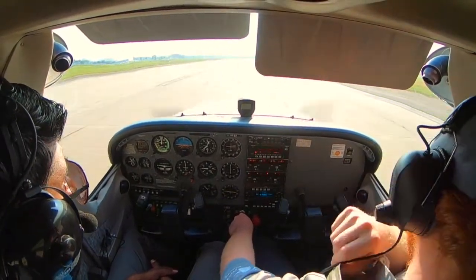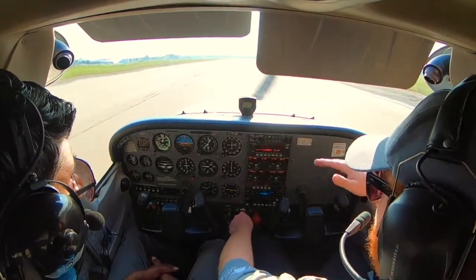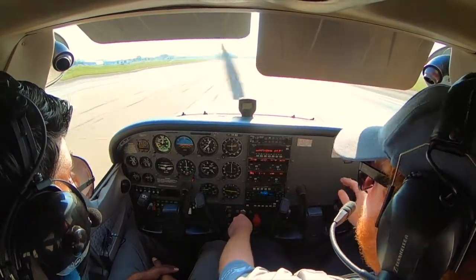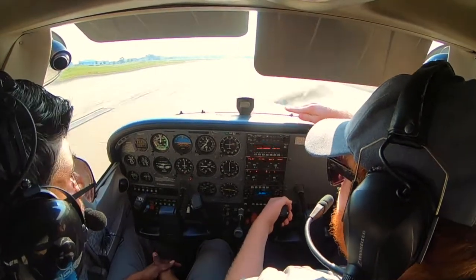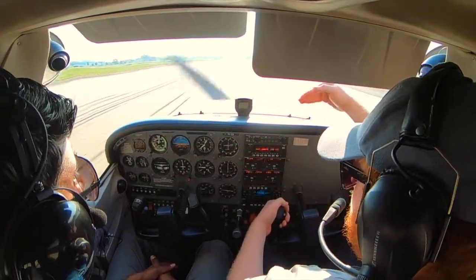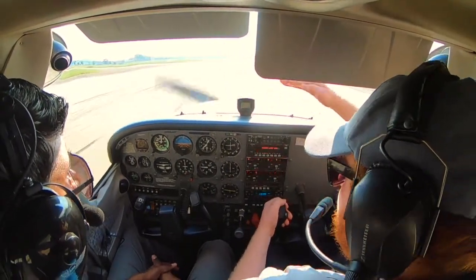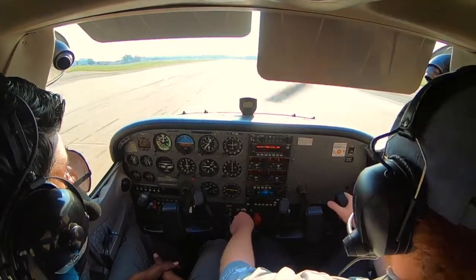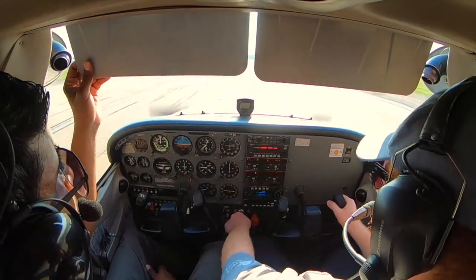So what you need to do is, when you're over the runway, you want to be kind of level with it here. You have to make small adjustments. You saw at one point I pulled up a little bit because I thought the nose was down too low. We ballooned up just a tiny bit, and I corrected that by pushing the nose back down. You've got to make very tiny corrections when you're doing this sort of stuff.